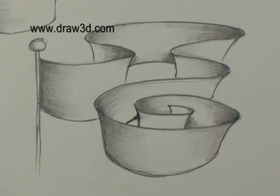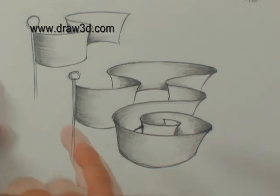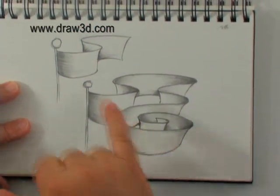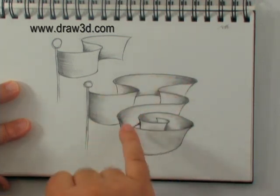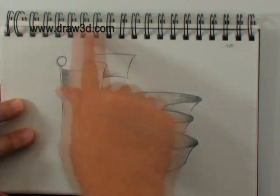For today's 8-minute drawing lesson, we're going to draw flags and scrolls. Take a look at these cool flags. We're going to draw this simple flag with a foreshortened circle, and then we're going to get real fancy and make it looping around and do a nice spiral. That's a great artwork. I'm going to use my simple sketchbook.